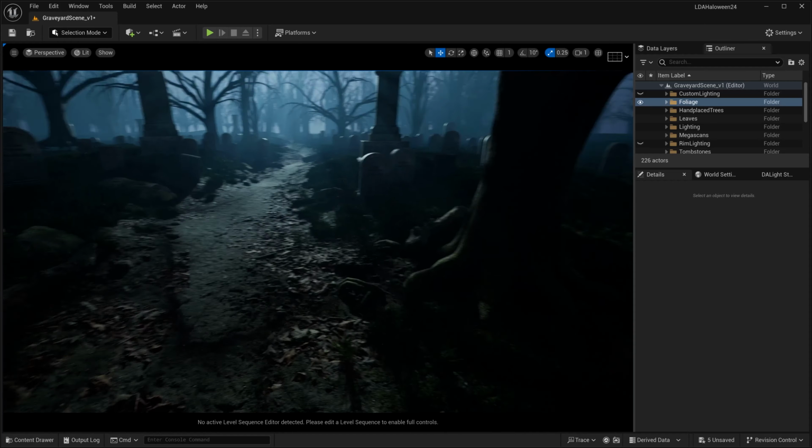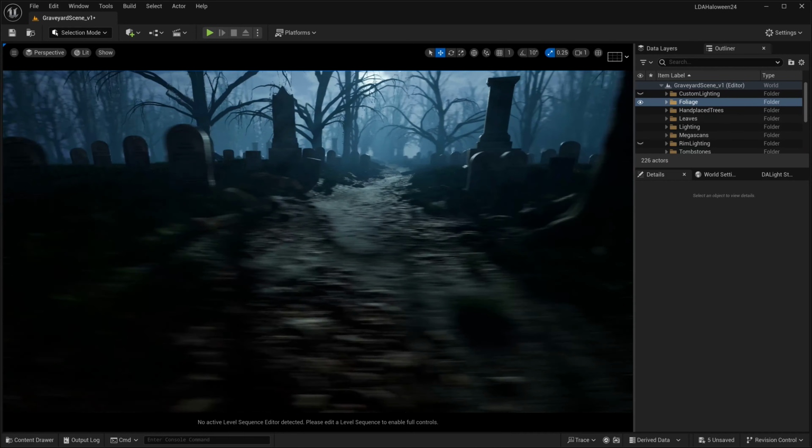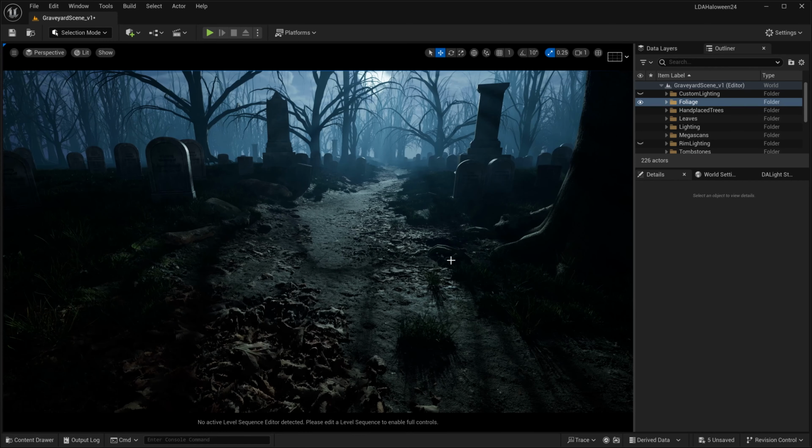Now I struggled to find a method to get these in here at first. The first thing I did was I went to the marketplace. I'm like, are there any leaf meshes or anything like that I can use to get this in here? Because I don't have time to make a solution myself, because I really was running out of time. But then I remembered, hey, I could probably do something with displacement.